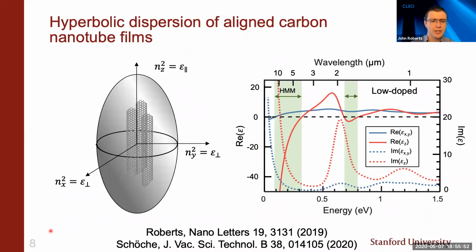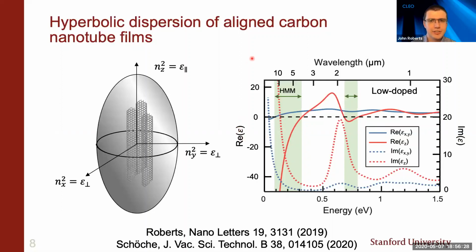So in this work, we're showing that in addition to these features, carbon nanotubes are broadband hyperbolic metamaterials in the infrared. So we're treating the carbon nanotubes as a uniaxially anisotropic but homogeneous medium that has one dielectric function along the nanotubes and another dielectric function in the directions perpendicular to the nanotubes. In using this model, our collaborator at J.A. Woollam has performed spectroscopic ellipsometry on these carbon nanotube films, and the results are shown here. The solid red line is the real part of the dielectric function along the carbon nanotubes, and the solid blue line is the real part of the dielectric function perpendicular to the carbon nanotubes.